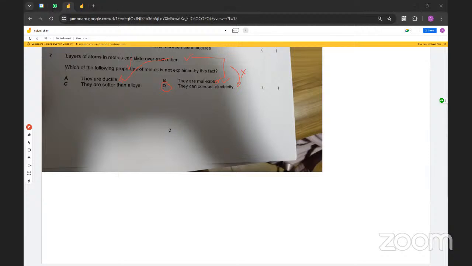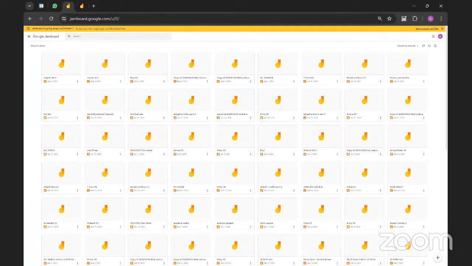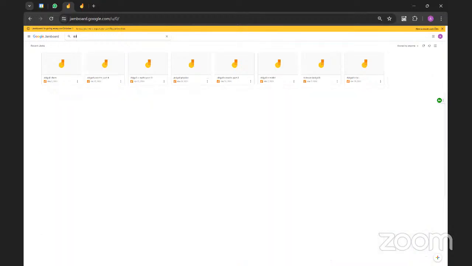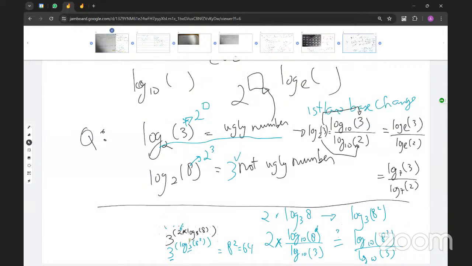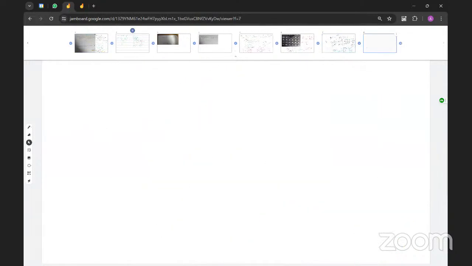Can we move on to A math then? Yeah. Changing Jamboard. In A math, I noticed that you almost never ask homework questions, correct? Yes. And does it mean that your A math teacher does not give you proper homework? She gives us homework from the textbook, like the exercises. Which is very good. I like that. Science textbook can be a bit useless, but math textbook is useful if you want to score high, if that's what you want.